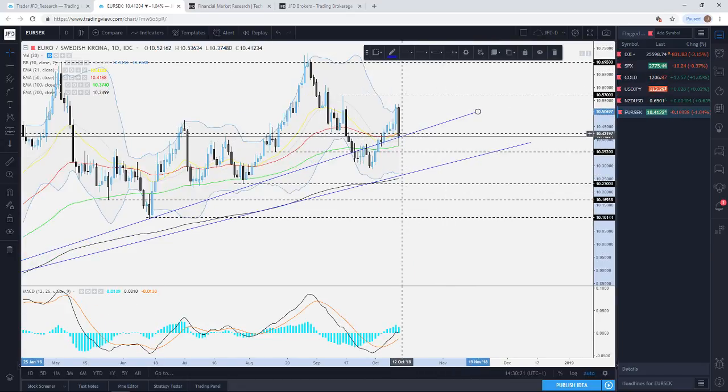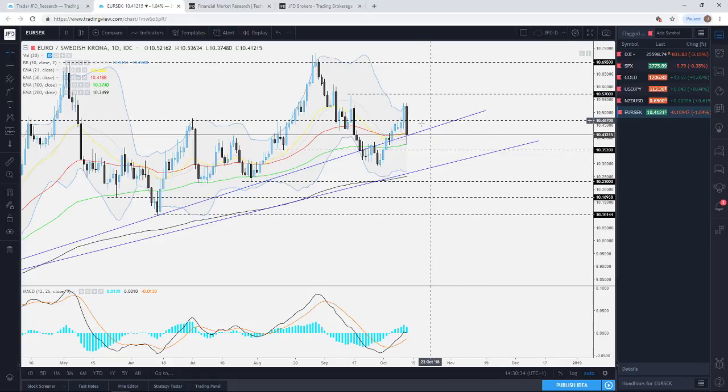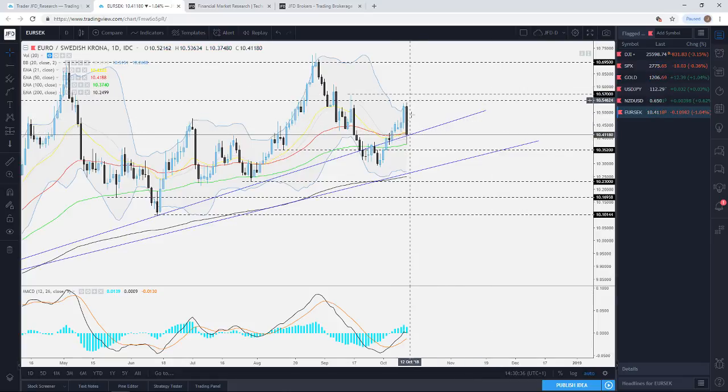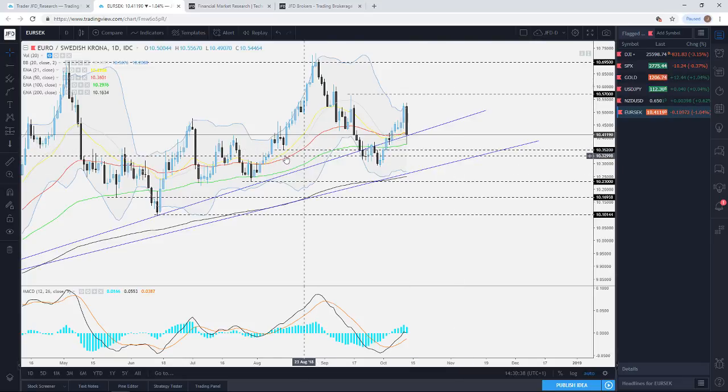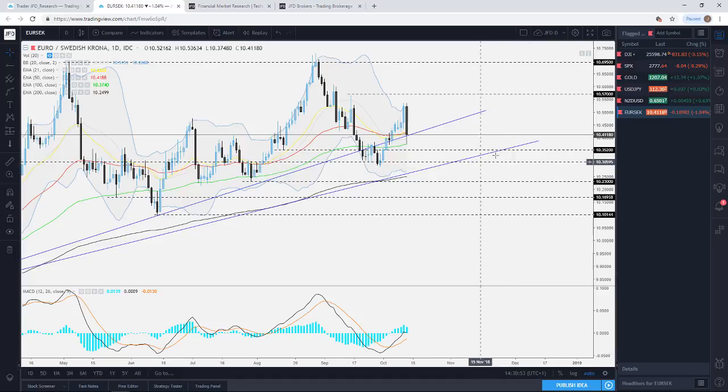At some point, of course, we managed to break that, but as you can see, the bulls quickly got back above it, and now we're just hanging around here. If this daily candle is going to form above it, then we could potentially see a bit of a correction back to the upside, but of course, keep your eyes on the lower levels here. If this is going to close where it is right now, tomorrow's candle is probably going to open outside of it, and we could maybe see further declines towards the potential area of support around the 10.3520.